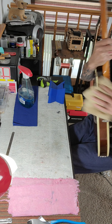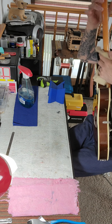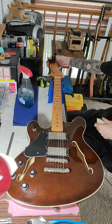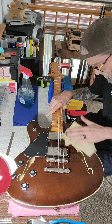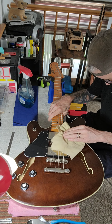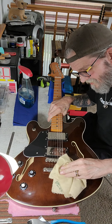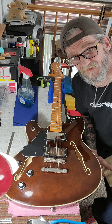So just give this sucker a quick wipe down, the neck and everything. Put my tuner back on the table. All right. So this is a fairly easy setup.